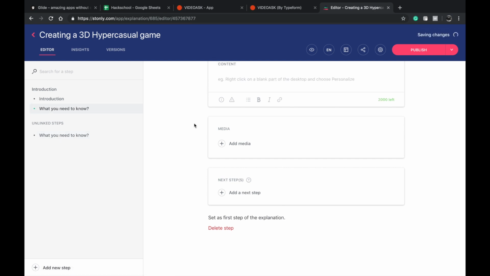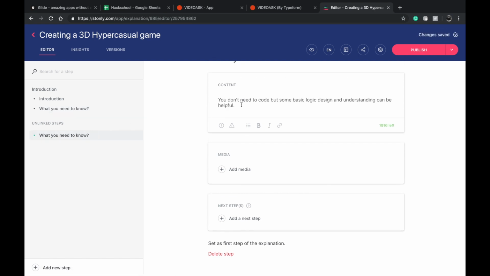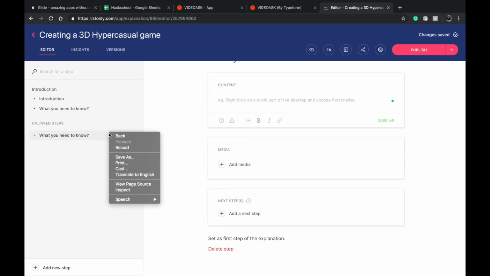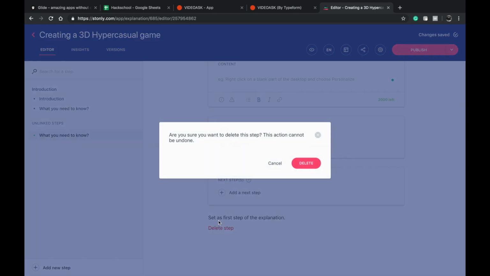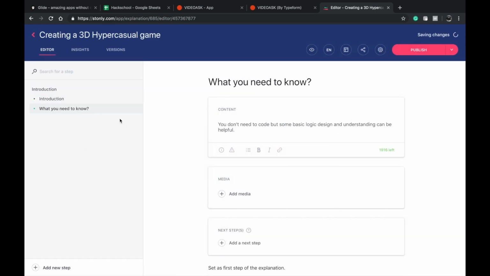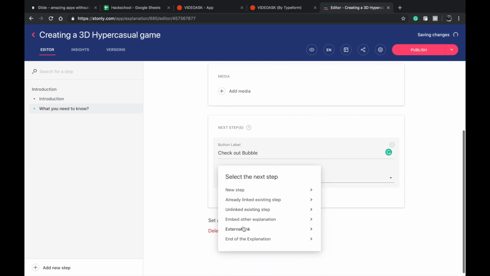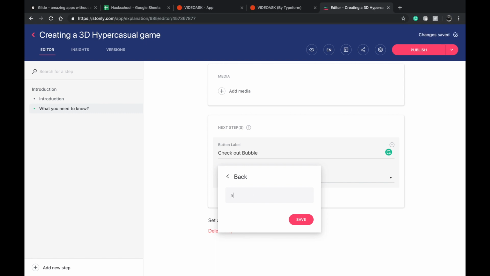So I should have done it like this. So let's go ahead and copy this. And you can add your own pictures if you want to. But I'm going to delete this step because this is unlinked. So you can add links like that and add more buttons like check out bubble. So you can probably add an external link, which is going to redirect to bubble.